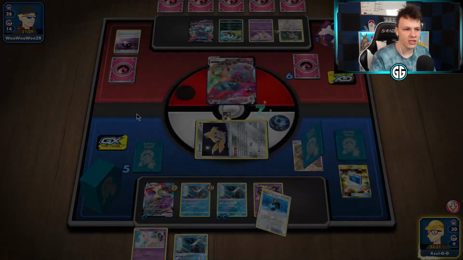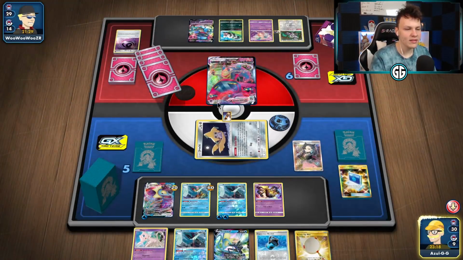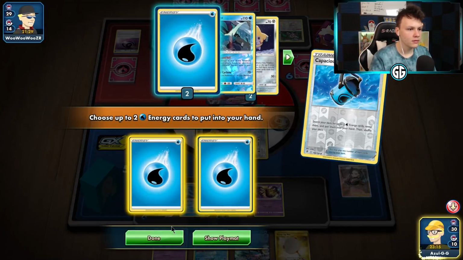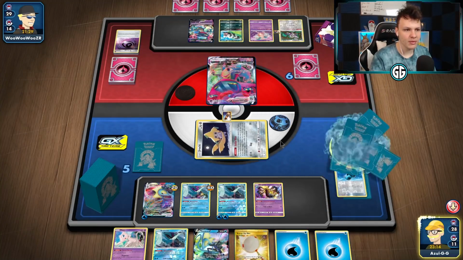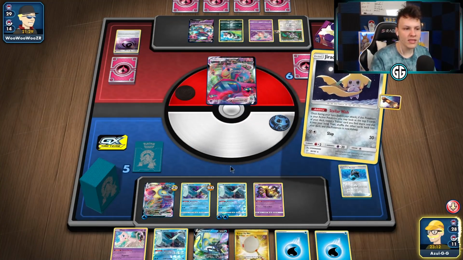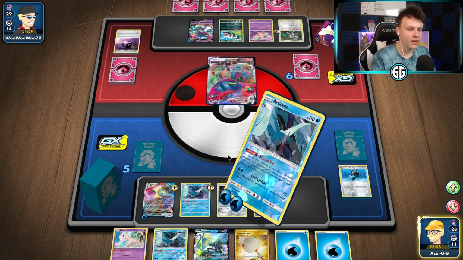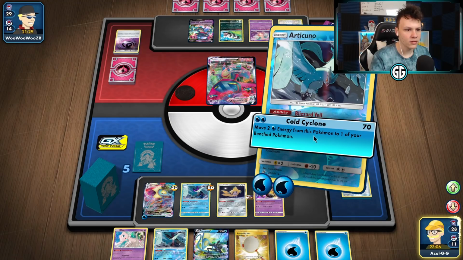We could have attached another energy here, actually. And then when we leave this in the active, we could move it back again. I'm going to go ahead and play the Bucket. Then some energy out of the deck. Increase the chance of our top deck being that much better. Yeah, we could have attached the energy here, knowing this would only be able to shred, and then we could attach here again and Cold Cyclone again. But now when we Cold Cyclone, it's a little bit more awkward of where we should move this to.